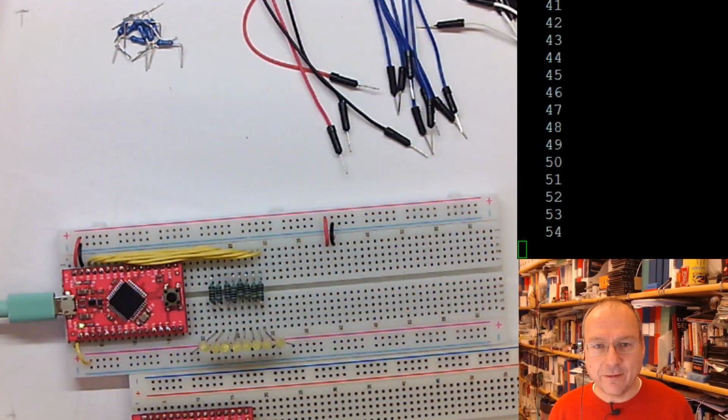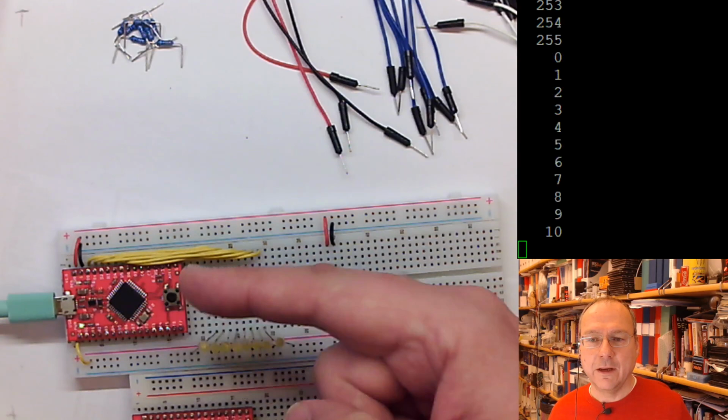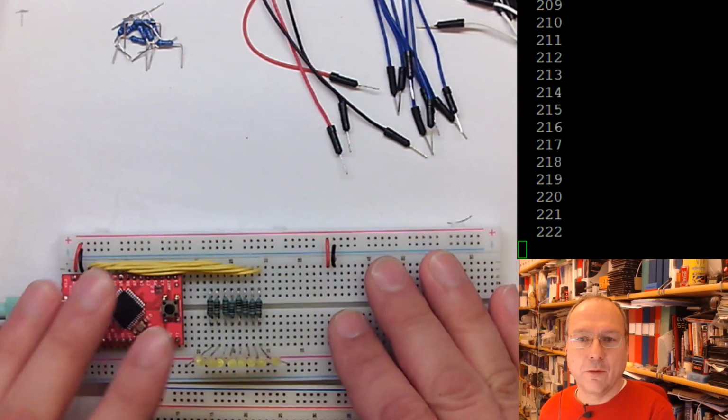I actually tested something. That's why you see numbers running up on the screen back here in binary. They are actually produced on the microcontroller here and sent to PuTTY. We will see this in a little bit. This was just a test that most of the things work. So what else do I have here?